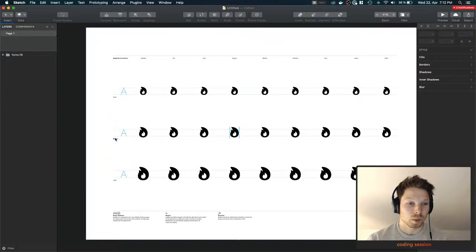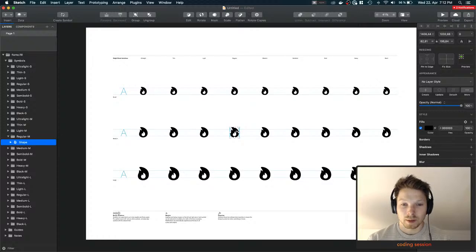I want to go for medium in size, and then basically I'm exporting it. I wonder, this is right. I think I want to have it square.